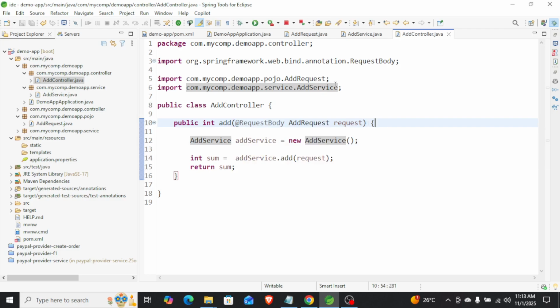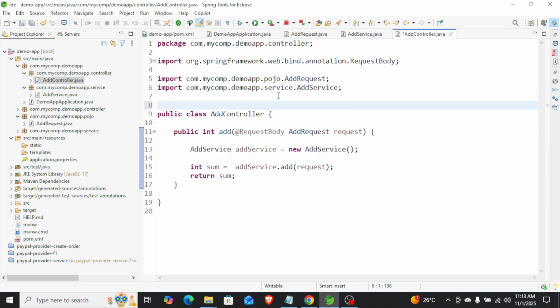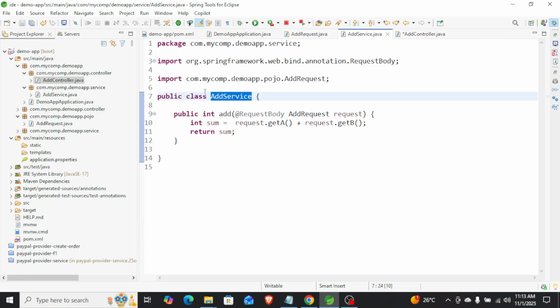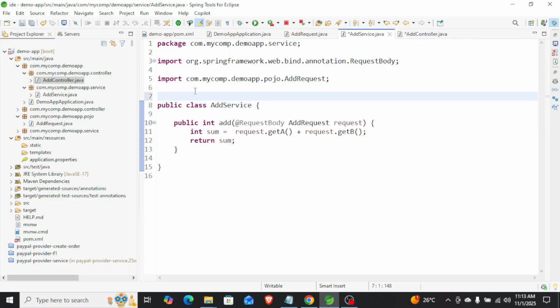Now, this is not the right way to create it. First of all we need to create this REST controller annotation, because it is the controller. And after that, here the service, we need to give the service annotation.